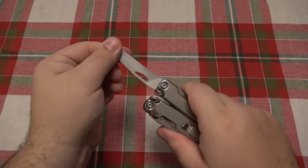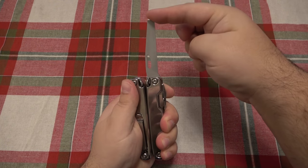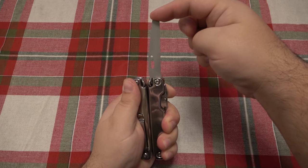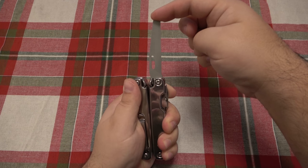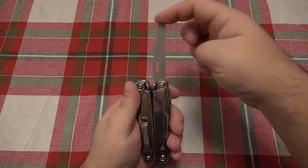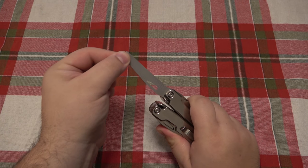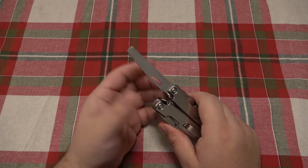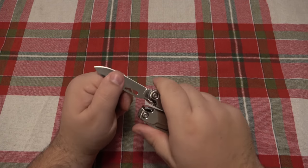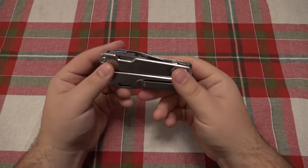Because I'm wiggling the whole thing, it looks way worse than it is. If I keep this really still, you can see the actual play. It's ever so slight. In fact, if I try not to move my finger, this is the actual movement from here to here. It looks dramatic because my whole finger is moving. It's not actually moving this much, I'm moving my hand, I'm moving everything. So this looks like a lot of play, but it's ever so slight. But it's there. It's annoying. Obviously, if you're really into your gear, and you're checking all the time, fiddling with stuff, you open your blade and you're like, yeah, it's cool. And you go check and you're like, come on. So yes, they all have play besides the four main tools.